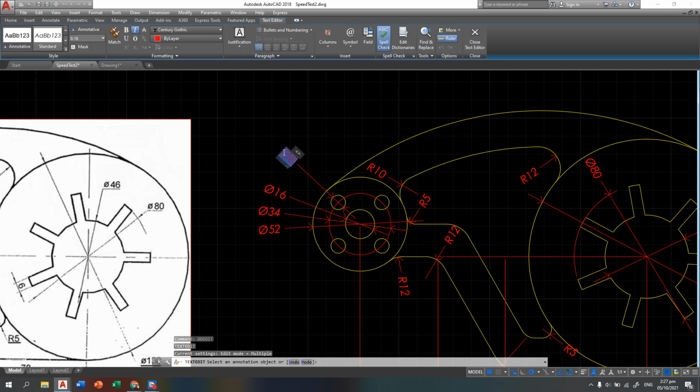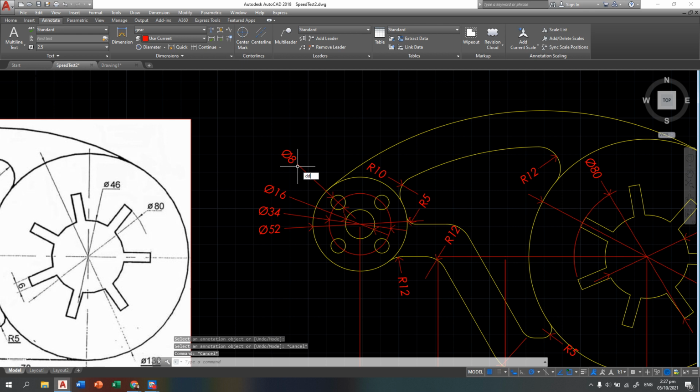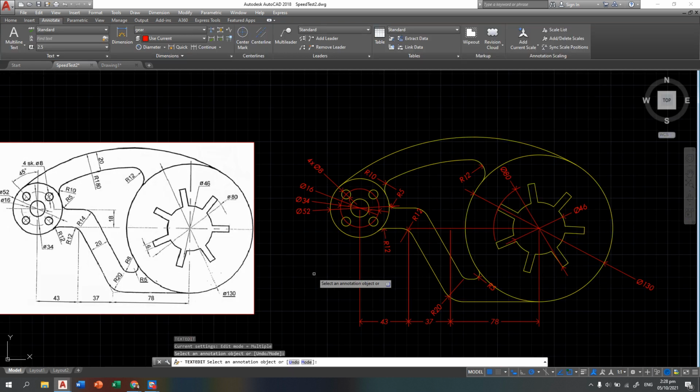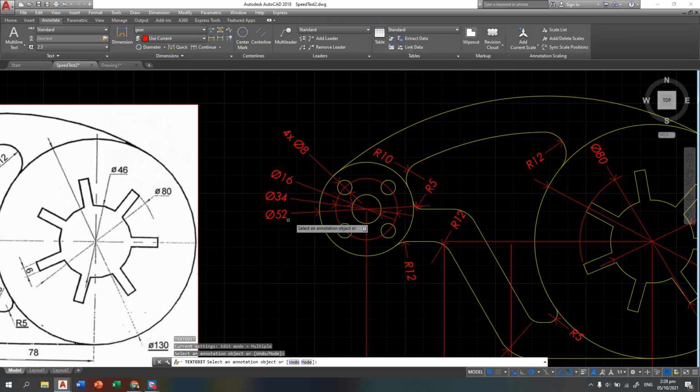So you can add a text which is, what is the text? dd edit because I click it. Okay, then you can type 4x. That means 4 times diameter 8. So that is the one this circle is using, di ba? Apat, 1, 2, 3, 4. So to avoid dimensioning each circle, you can just use this method.